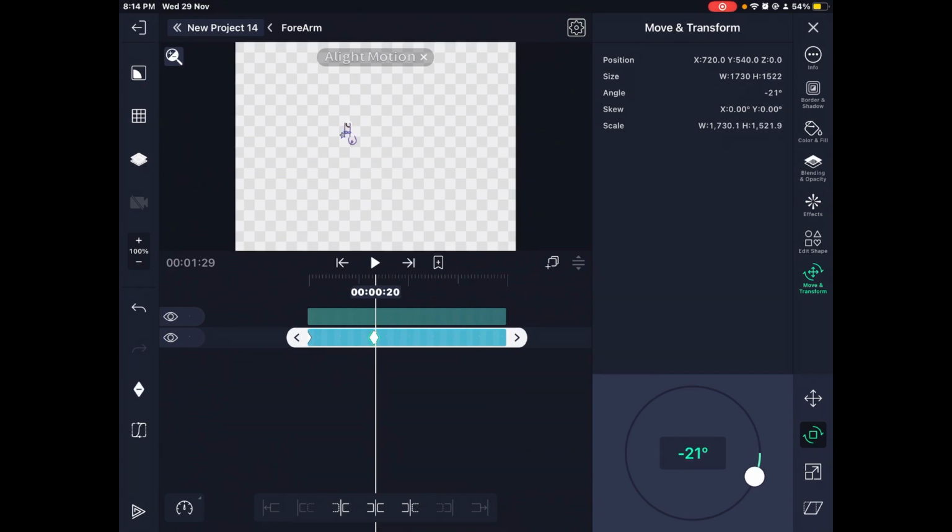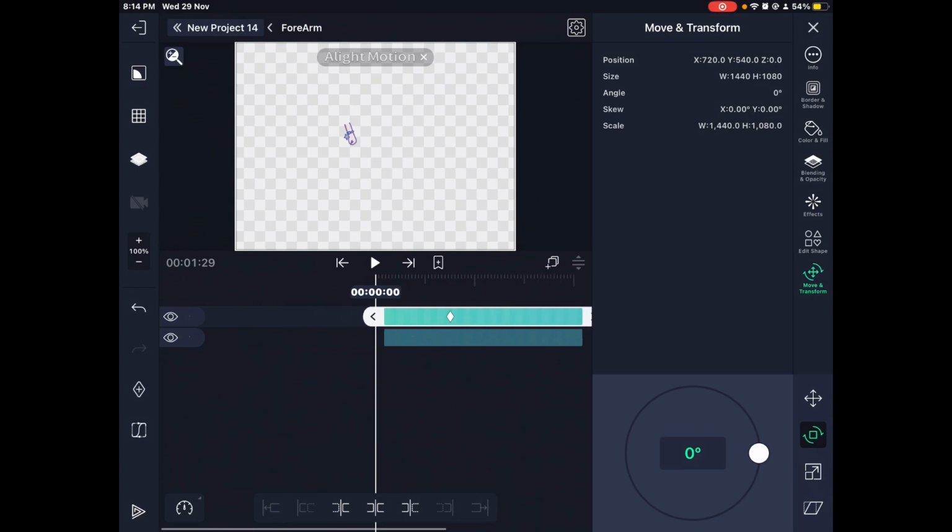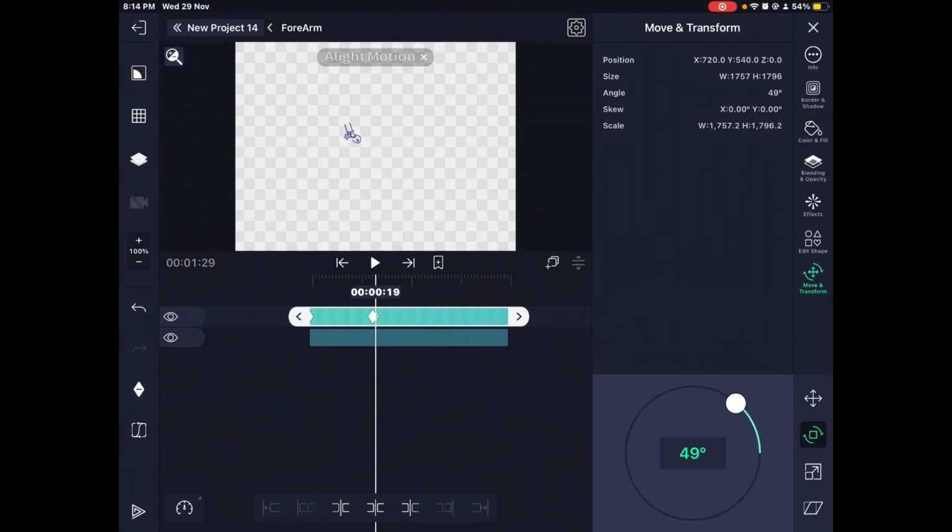Well, you can. Ignore my mistake. But you can. Let's say you want to animate the hand. Well, you can do it like this. And first of all, you have to do like this.